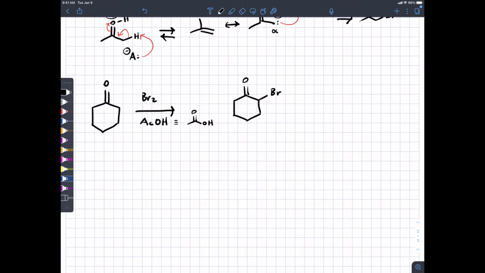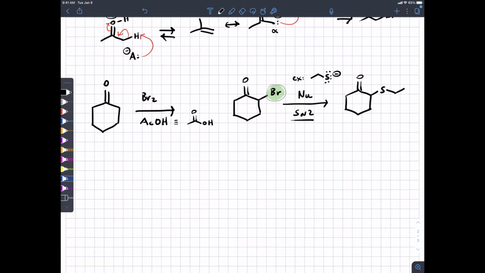Now let's think of all the things we've done in the past with good leaving groups. So from 351, what about an SN2 reaction with a good nucleophile? For example, if we wanted to use this negatively charged thiol, it's called a thiolate, we could do the SN2 reaction where electrons here would attack from behind, attack the carbon-bromine antibonding orbital, and break the carbon-bromine bond to give you a new carbon-sulfur bond. That would be a substitution reaction, right?